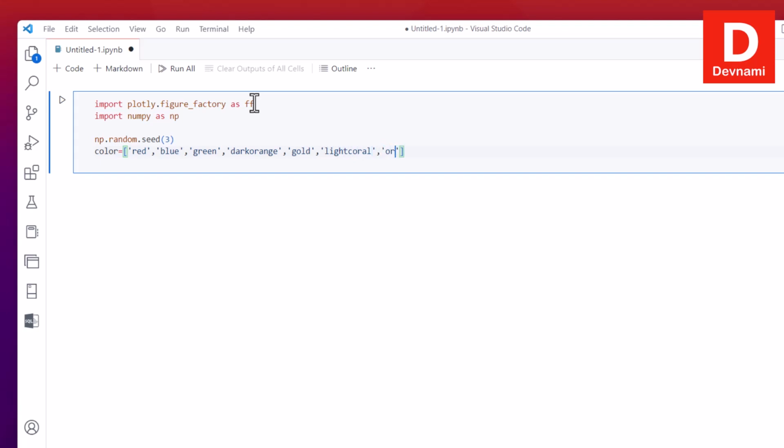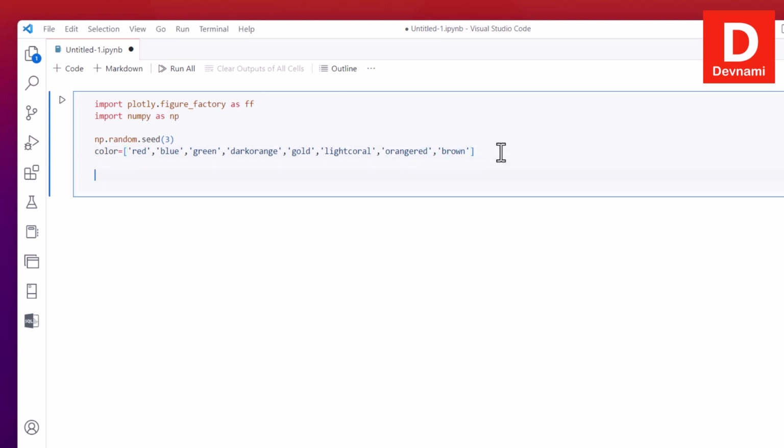Then you have orange red, and then we have brown too. These are some of the colors I will be pointing out later.